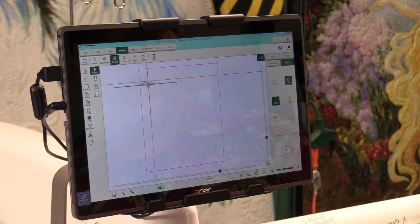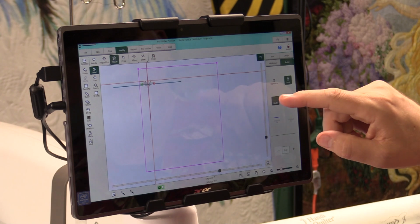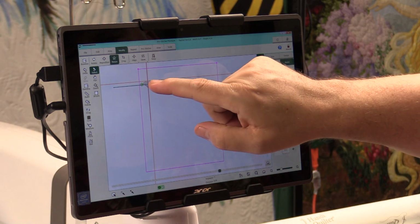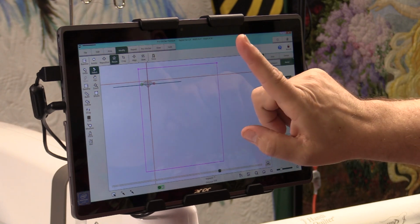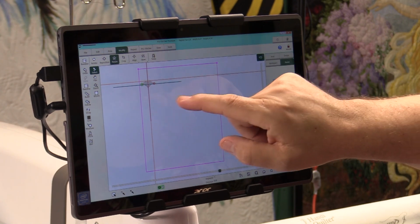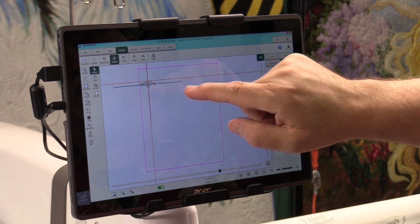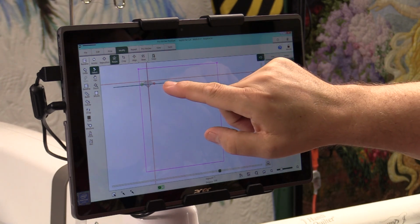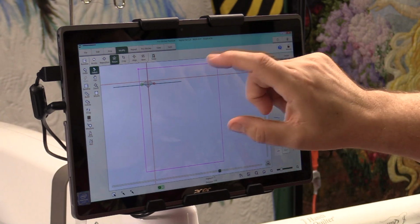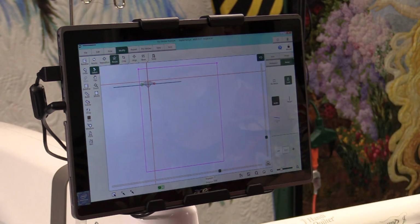Okay, so now the next thing I'm going to do is grab my design, but before I do that, I'm sorry, there's one more thing I like to do. I just changed this. Normally what I'll do is I'll move it up into the corner. I didn't do that this time. I just hit minus, minus, minus, hit the constraint. I changed it. So I added a bunch of changes in there.